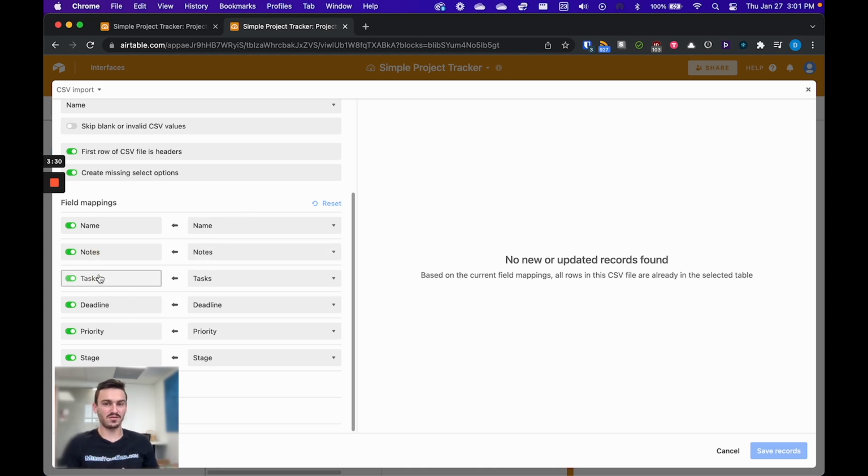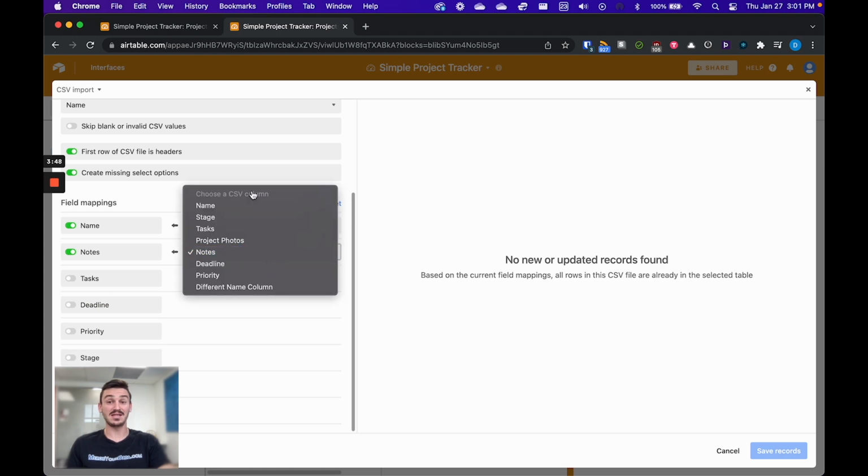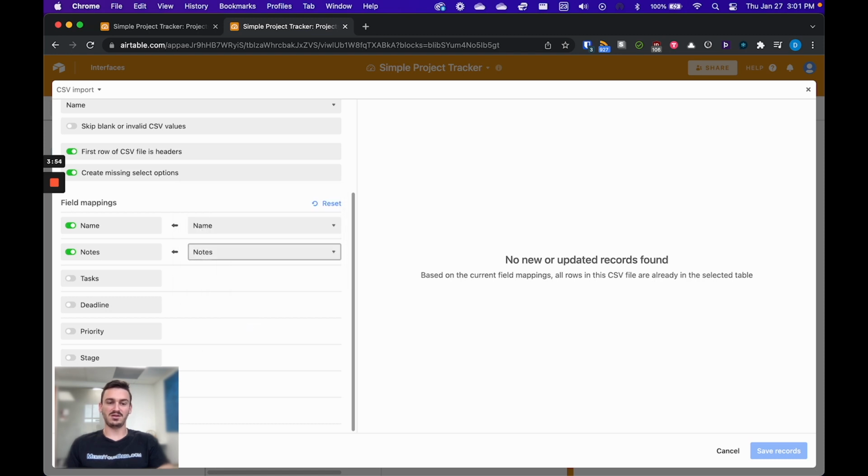This comes in handy for different reasons. Sometimes you're only going to want to update information in one column. Maybe you have incomplete information in another column from your spreadsheet and you don't want that to be imported. So what you can do is select a handful of columns and then map them to your CSV file columns, which is really useful because let's say you have a field in your CSV file that does not match what is in your table in Airtable.